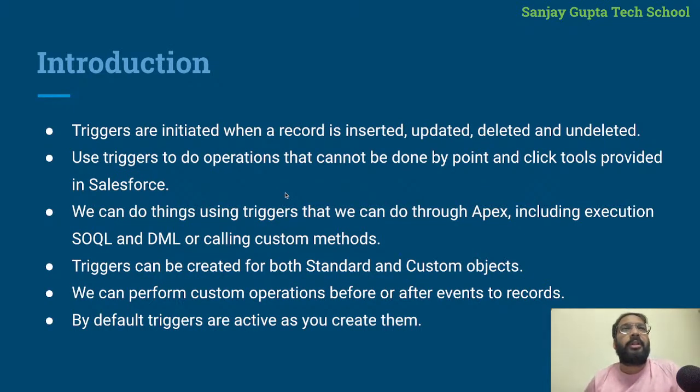First of all, we need to understand the introduction of trigger, like what is trigger and why we use trigger. So here lots of points are listed, and these points you can explain in an interview as well.